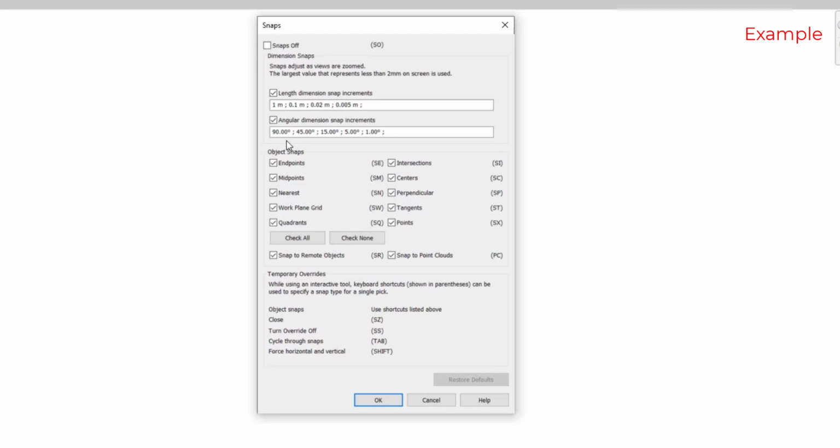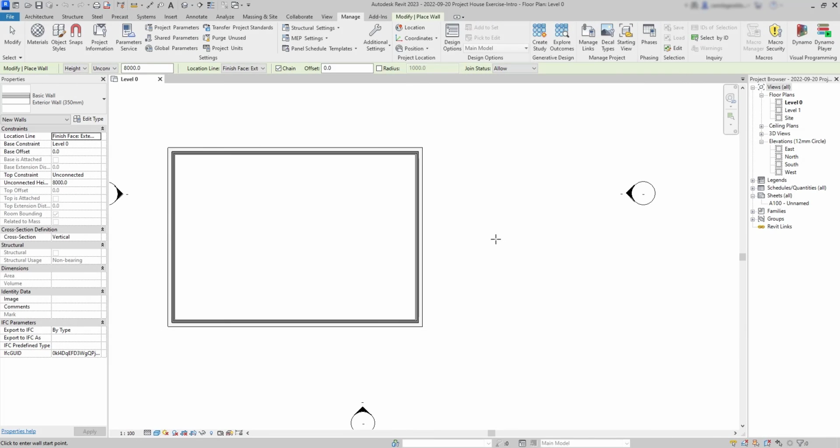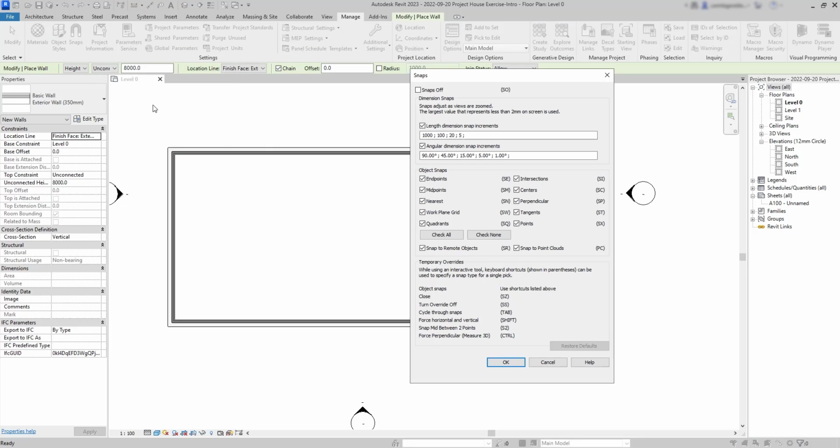Then, at a certain moment, it snaps only every 0.1 meters, and so on. Back in our project, as the unit here is millimeters, the increments are 1000, 100, 20 and 5. I'm going to change the last one to 10, which is 1 centimeter. Although you can delete it and keep only 3 stages, because probably we are not going to use such small values.